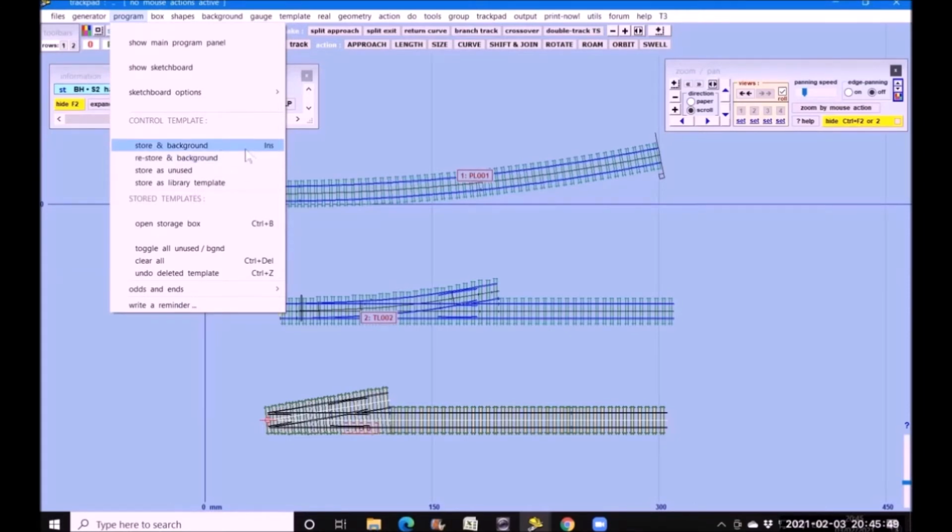So if you're doing something fairly complicated and you want to modify, say, the length of a point or something, would you restore it just so that the whole lot is less cluttered than otherwise? I think there are 2 things there. One is the order, John, and I think restore, yes, would put it back in its proper order in the sequence of tracks so that you have a better chance of finding it again.